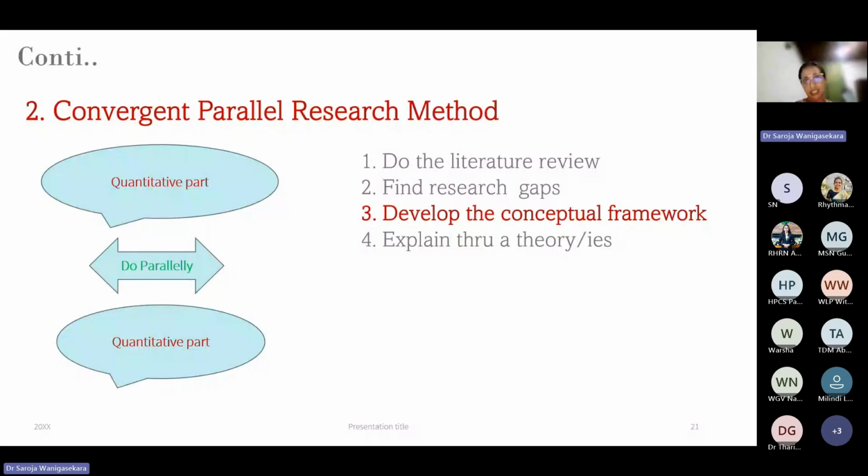right? And in the quantitative part, after developing the conceptual framework, we explain the conceptual framework by using a theory. At that phase, we can use the theory in the quantitative part. I mean the quanti, number part, right? So we develop the conceptual framework and we support the conceptual framework with the theory. We say, this theory says like this, my concept is like this. So the things that I'm telling by the conceptual framework are supported by the theory. The theorist says this, and mine is similar to the theoretical support given by that person. So at that moment, we can use the theory in the quantitative part.